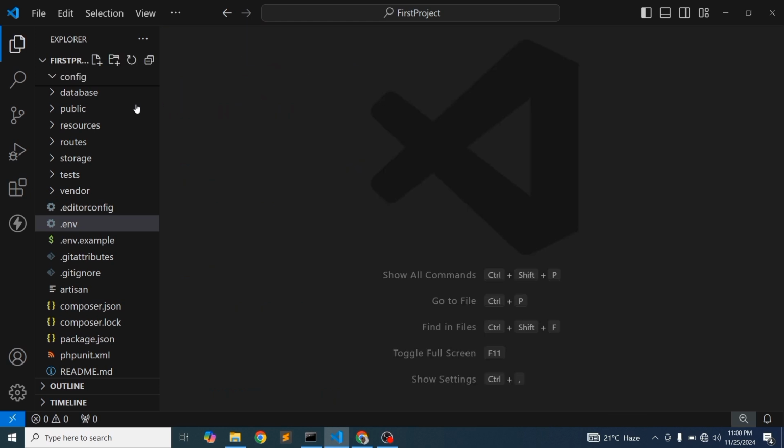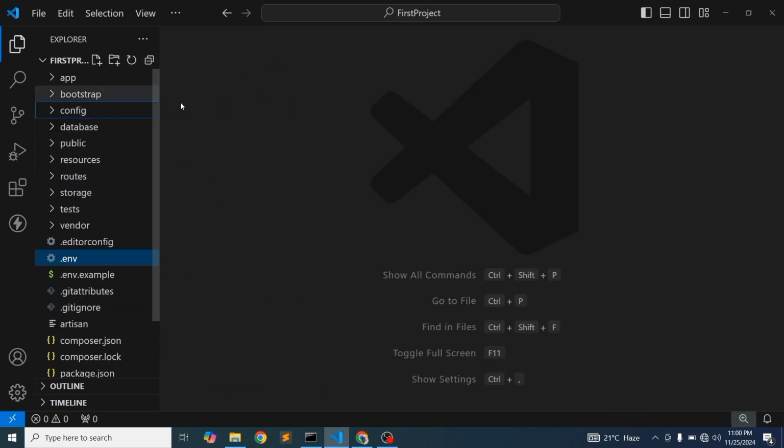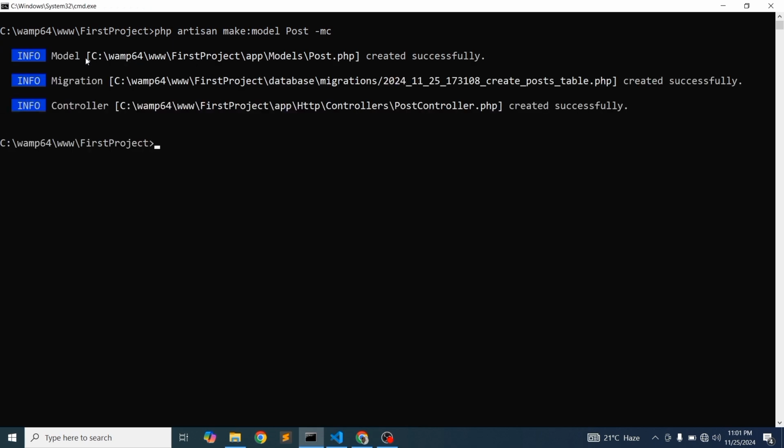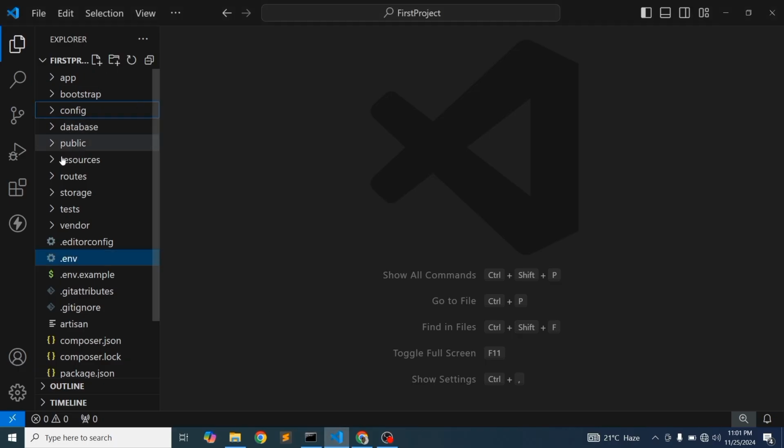Now I am going to create a model, and along with that we will create a controller, and we need to create a migration for the table. Okay, so let's go to the command prompt and create a model with a controller and migration. Simply run php artisan make:model, and my model name is, suppose, Post. And along with that I want to create a migration and controller. So let's enter this. Basically it will create a model, then a migration and a controller. Okay, so let's see what was actually created.